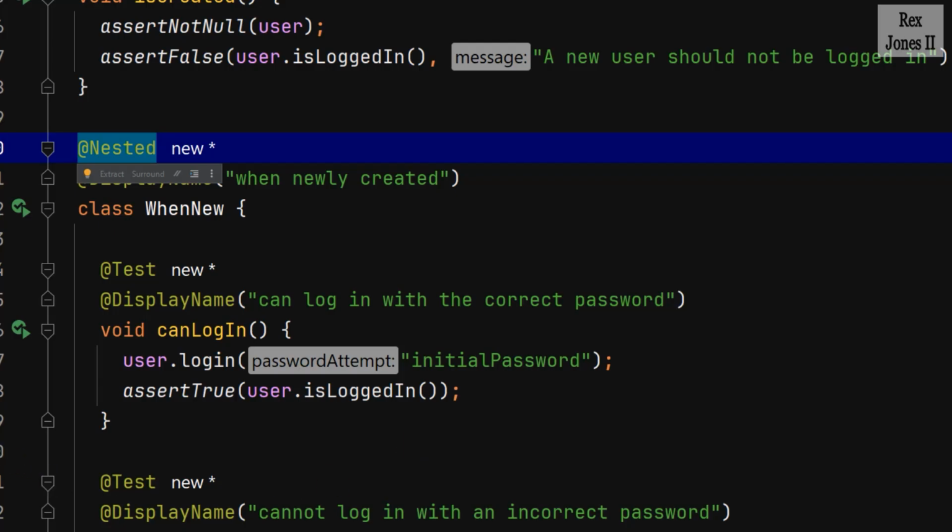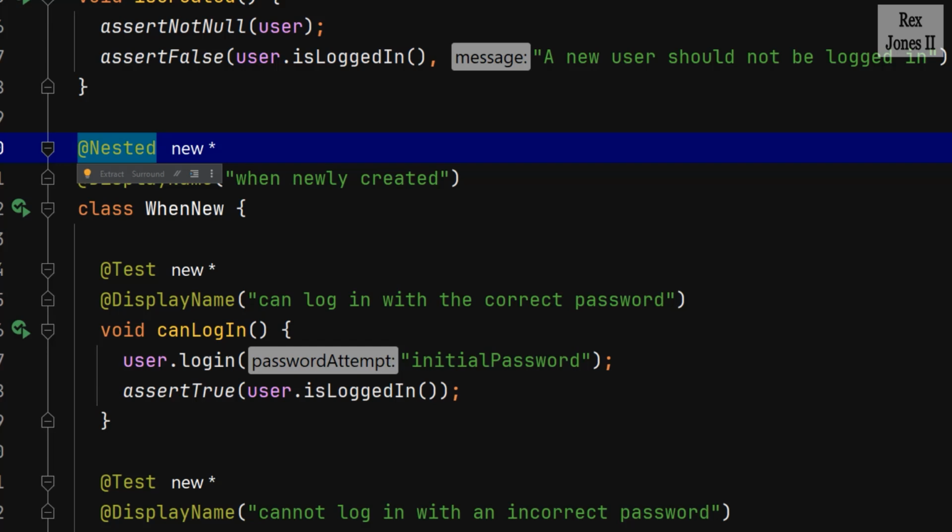A nested test is powerful because each test inherits the setup before each method and tear down after each method from the outer class. They provide a baseline to create a user before each test and clean up a user after each test.